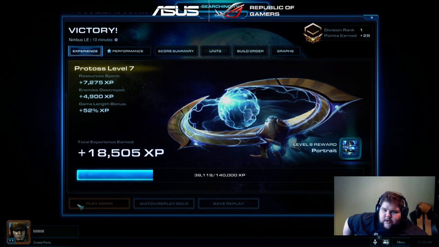This is Art of the Swarm. There was a mothership in the game. You've got to learn the creative Silver League builds to win WCS. You never know.